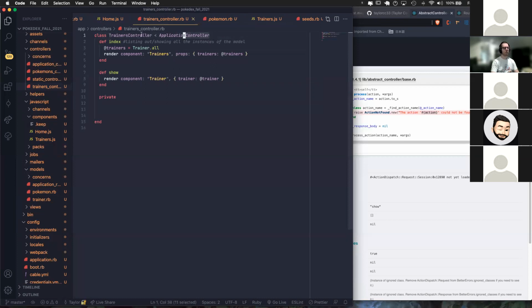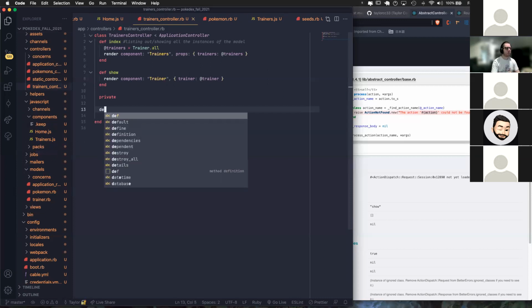It's inheriting a bunch of stuff from this thing called application controller, which is a default file or class in Ruby on Rails. It just comes out of the box, but it's basically what allows controllers to do what they do. But we're really just creating a class. And when you create a class in Ruby, you can have private methods for that class. So that's what we're doing right here.